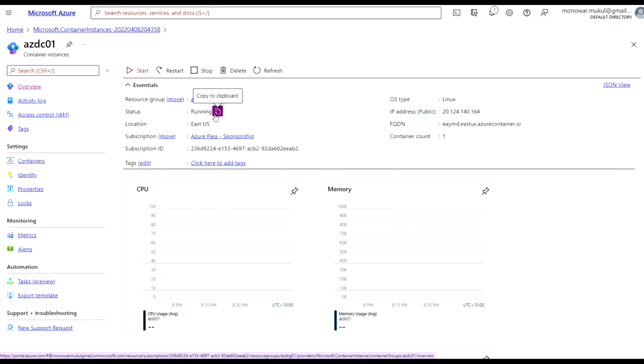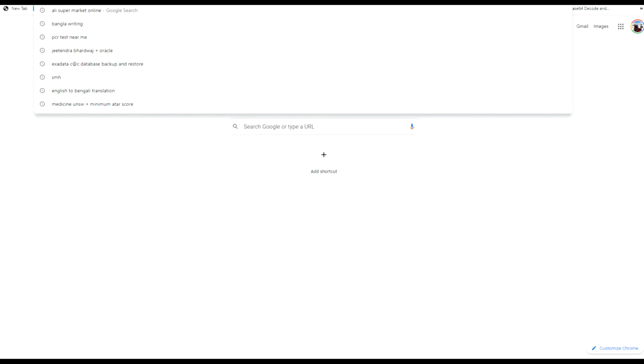The status is running, and the operating system type is Linux, and you see the full FQDN, the fully qualified domain name. Let me copy that one and open a new browser window to see.